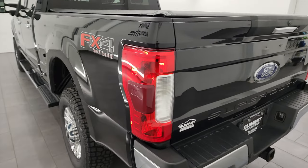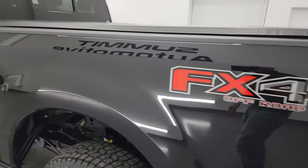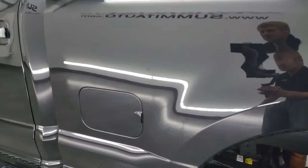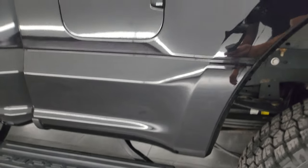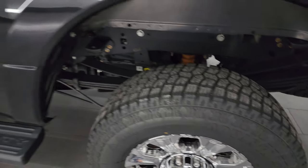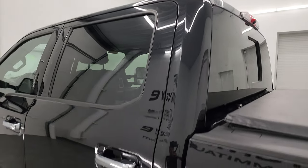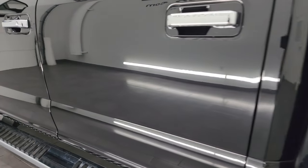Going down the driver's side, just as clean as the passenger's side. Didn't see any dents or dings in the box. Look how spotless that paint is — very nice. For full disclosure, the back wheel is in the same condition as the rest. Down the rest of the side, the driver's side cab and doors all look really good.